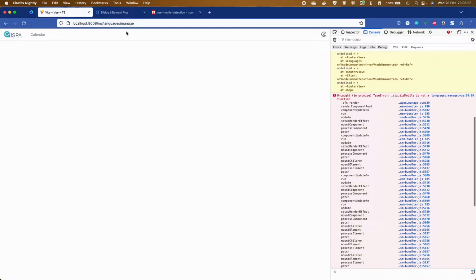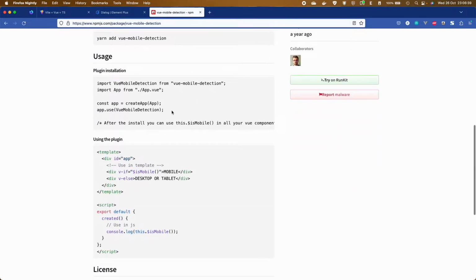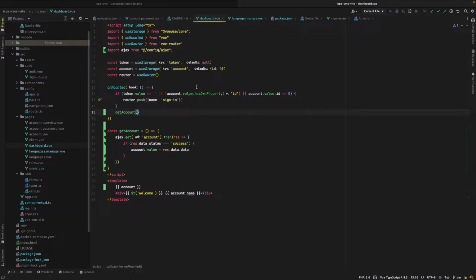Is mobile is not a function. I don't know why.